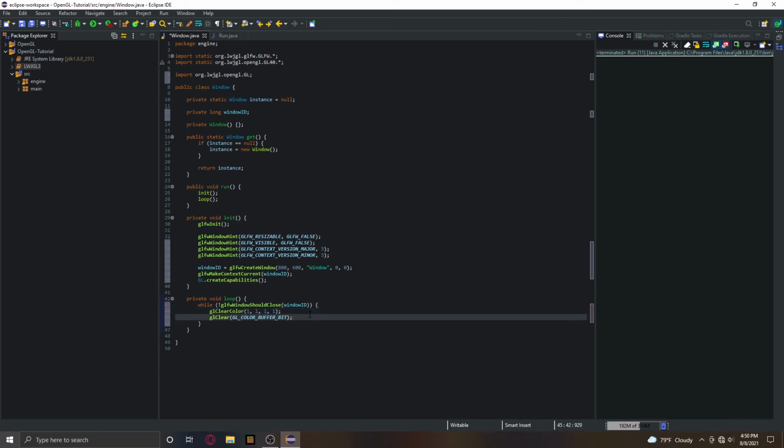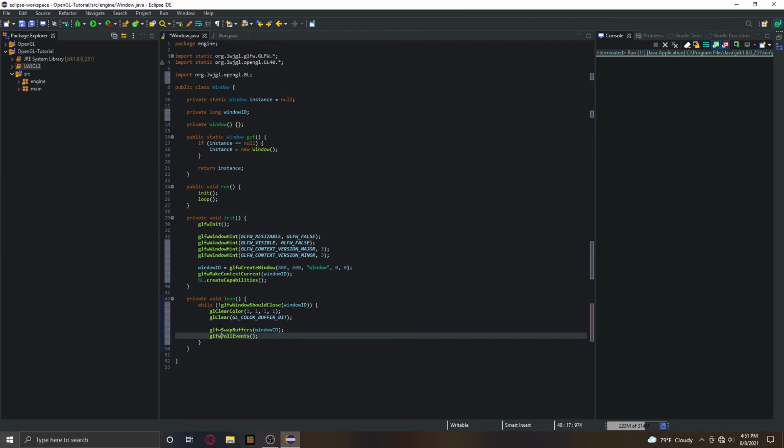Actually, no, sorry, we have to do 2 more things. GLFW swap buffers, and that takes window ID, and then GLFW poll events. GLFW swap buffers swaps the buffers to draw.